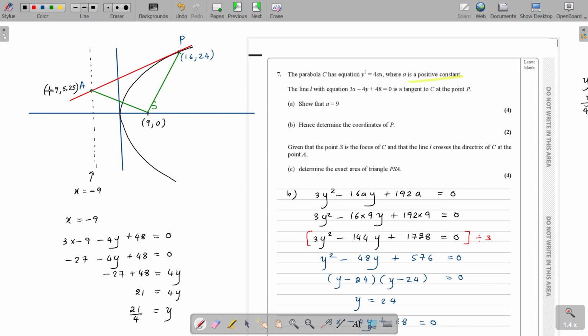Okay, so now how are we going to get the area of the triangle PSA? What is the strategy you are going to use here? You might think, to get the area of triangle PSA, can't we use half into base into height? But if you use PA as the base and try to find the perpendicular height, that's going to be really tough. We do not know the height and we do not know where the perpendicular will land. So you can get the PA distance, but after that, how do we get the perpendicular height?